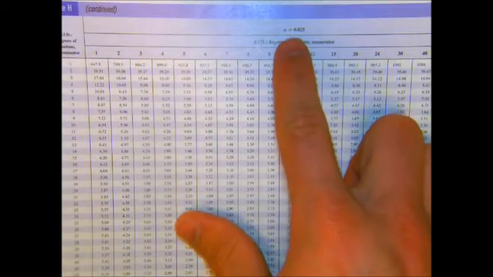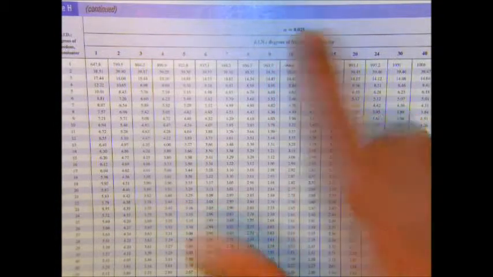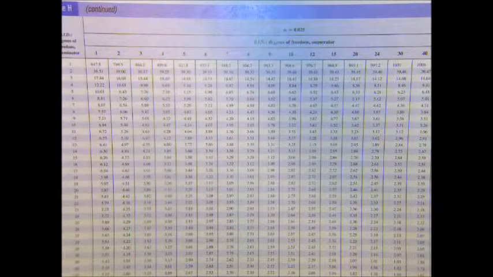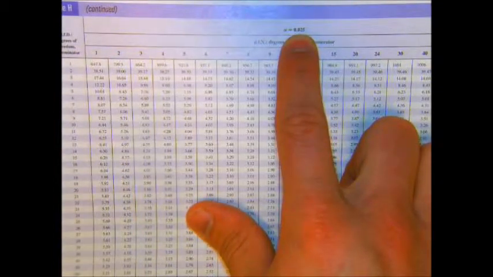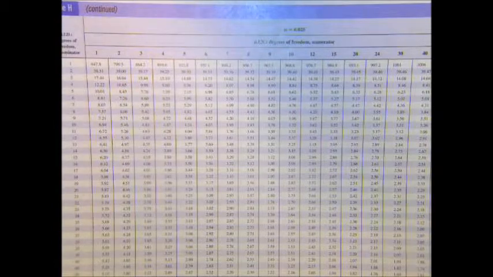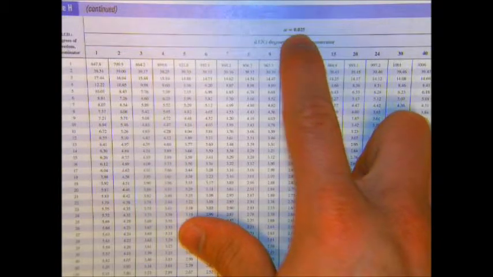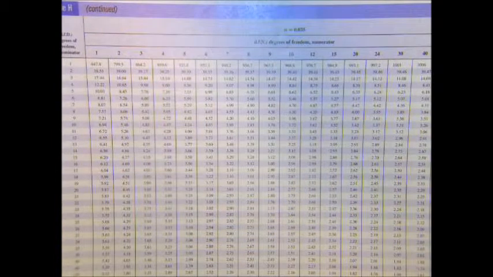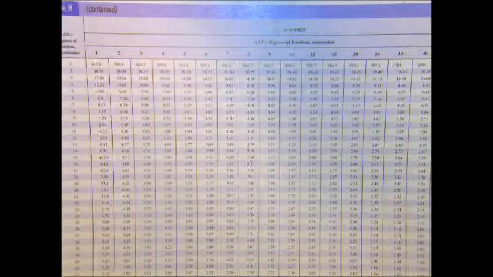Another thing to notice is that every page of an F table has its own significance level, its own alpha. Since this test was a 5% level test with two tails, we divide the 5% into two pieces and use the F table with an alpha of 0.025. If this were a one-tailed test, I would go to the 5% alpha. You have to pick the correct F table that matches your particular level of significance for your one-sided or two-sided test.